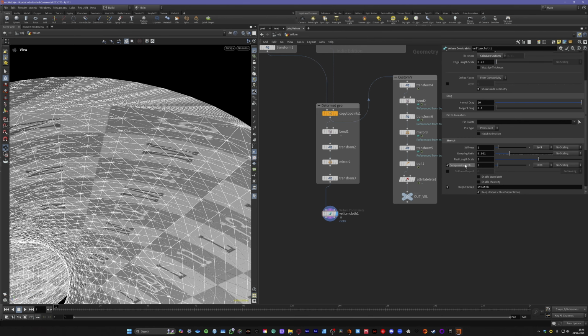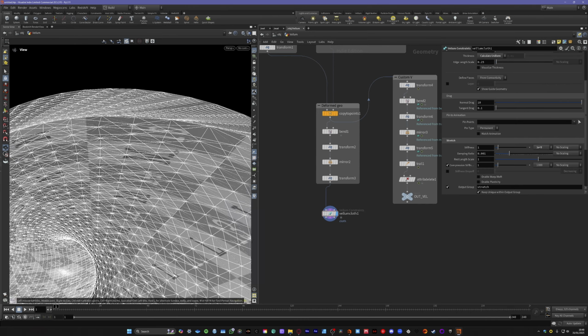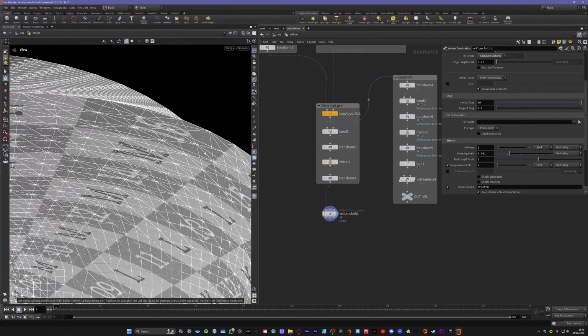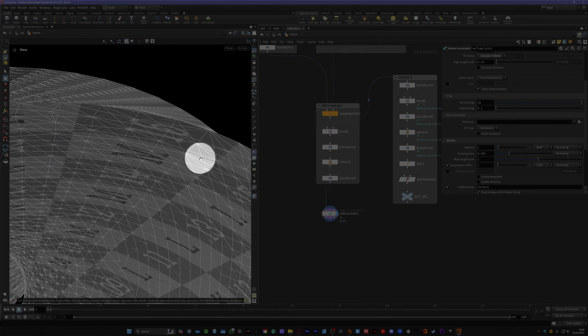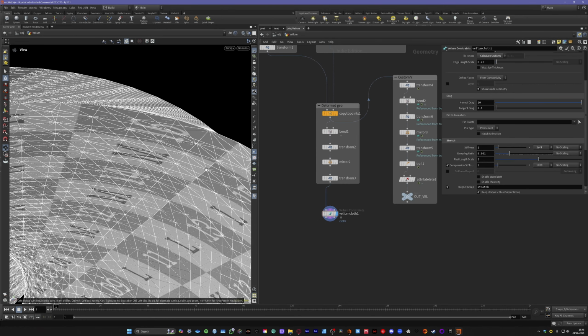And then our rest length scale is how much of this length at rest, so when the cloth is settled. The best way to put this is like a multiplier for our edges. So let's say this edge's length is 1.